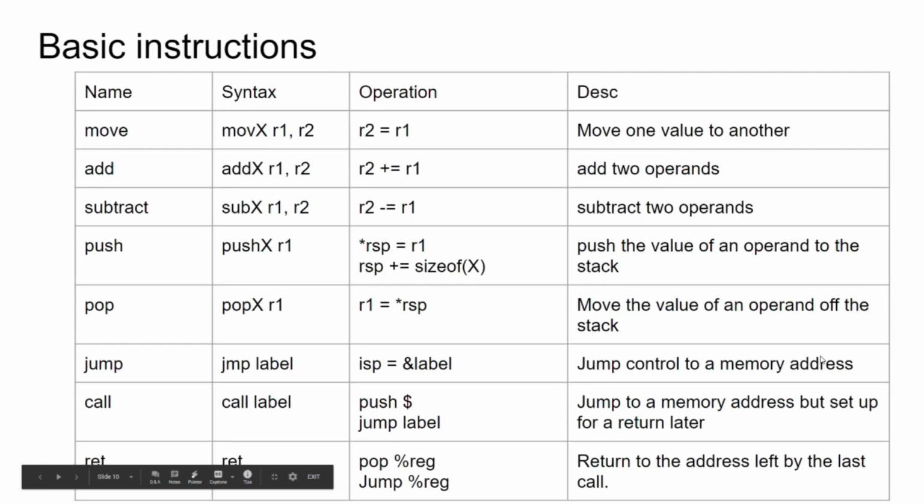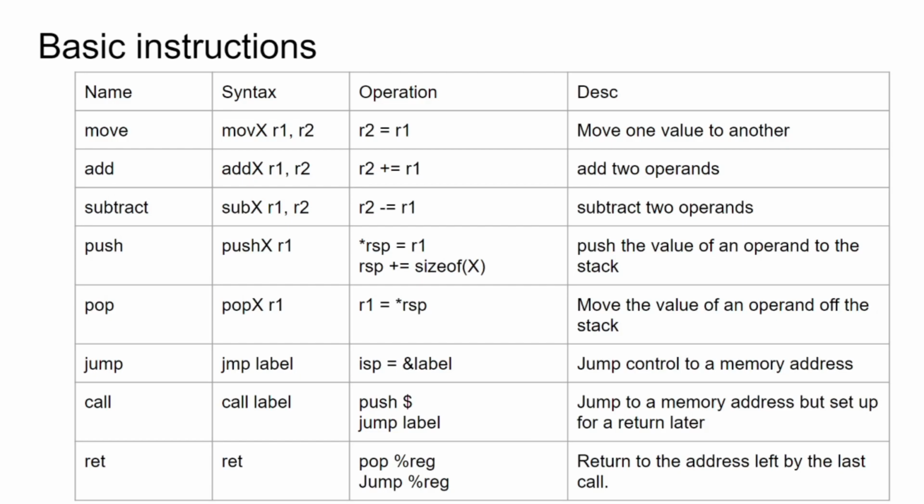I'm now going to go over all of the simple types of basic instructions. So let's take a look at what we have going through here. The first thing we have is the move instruction. The move instruction is the most straightforward instruction in all of x86 assembly, and it's also the most common. You're going to be seeing this probably 1 in 2 instructions, if not 2 in 3 instructions, are just moves, setting things equal to each other.